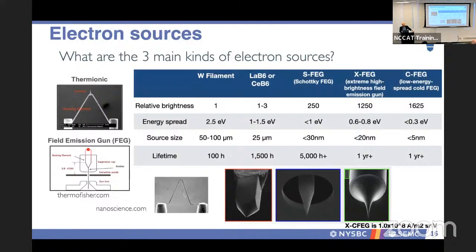So the reason why people like the field emission guns is that not only they're brighter, if you look at the column below, they have a lower energy spread. So then if you're going for a very coherent beam, then you want a field emission gun because that energy spread is lower. So what happens when your energy spread is very large? What ends up happening is then the speed of electrons that are hitting your projection plane is coming at different speeds. So then what you would have is you would have a range of delocalization of your image, right?